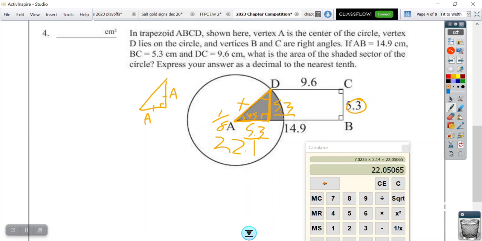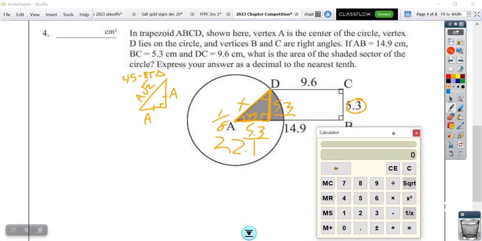And what is the hypotenuse? The longest side of the triangle. It is the longest side of a triangle. But in the 45 right triangle, there's a special rule, so we don't have to do the Pythagorean theorem. We have to remember this. It is A times the square root of 2. It is always going to be the A value times the square root of 2. So if I take my calculator, take the square root of 2, and multiply it by 5.3, we get the radius.